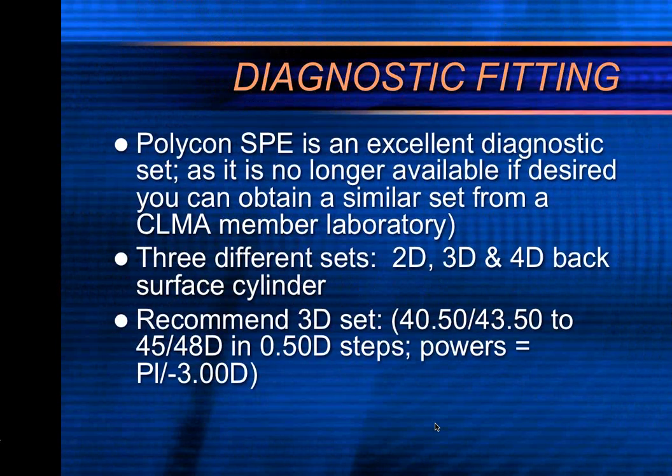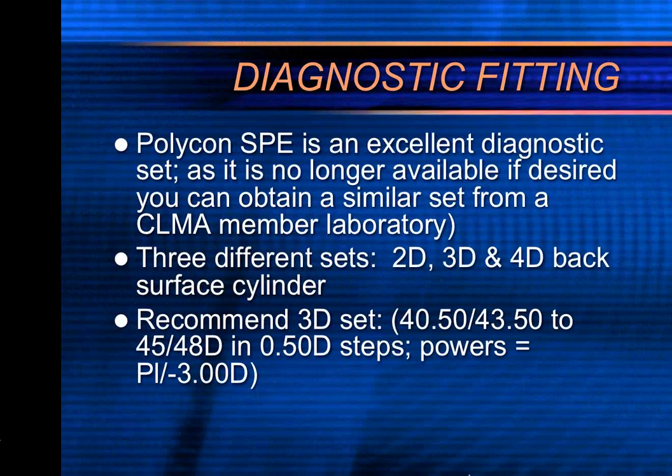I think when we, many years ago, surveyed practitioners, about half of the practitioners who fit bitoric lenses used the Polycon SBE fitting set. So even though the Polycon material is no longer available, the fitting set parameters are something you can contact your local lab or your CLMA member lab, and they'll make you a set in similar parameters.